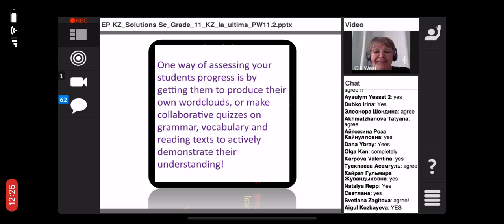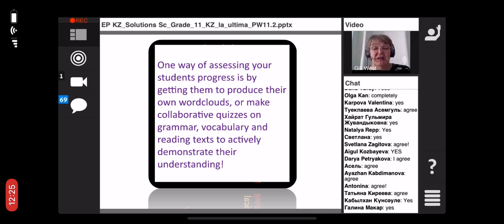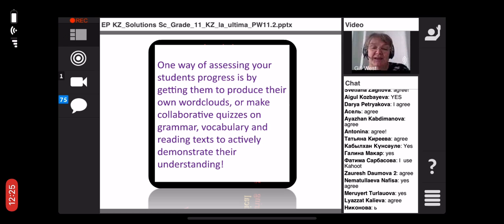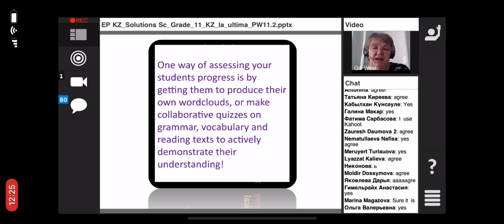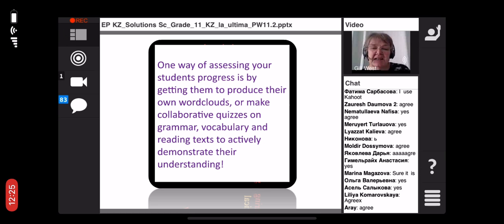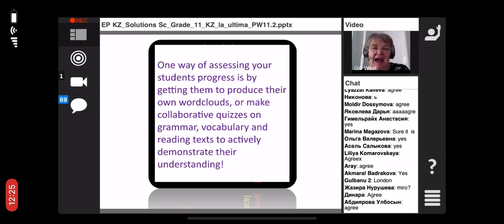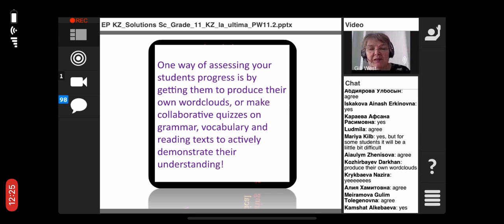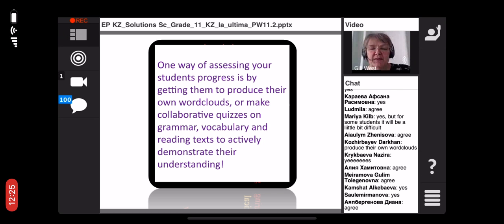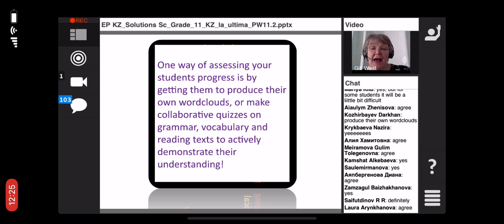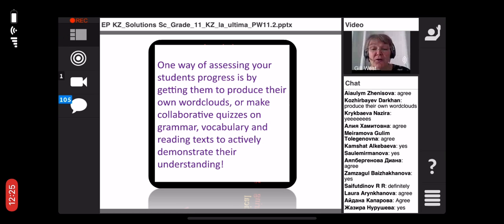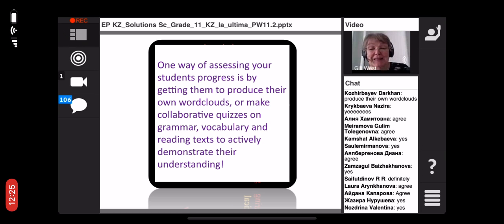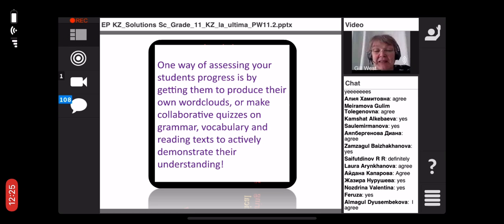Completely agree, Olga. Yes. So I think, you know, with our students, the way to motivate them is to engage them and get them actively participating. And they can even do things and send them to each other on their phones through WhatsApp, or I think you have something called Telegram as well. So different ways. Oh, look, we've got 100% agreement here. So that's great. And we've got lots of tools to experiment with.